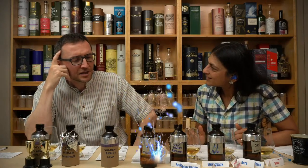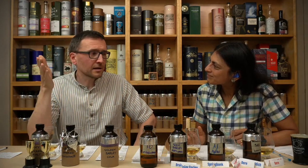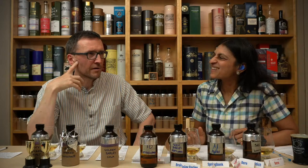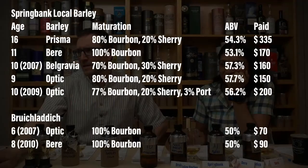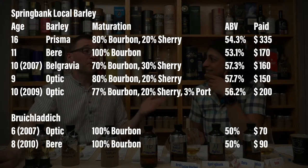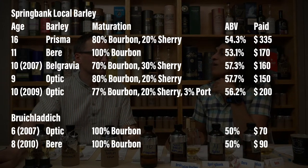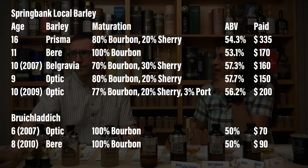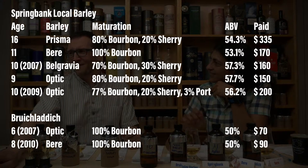Well, I just thought it's deeper and richer. And we have tried the local barley 9 before. And I thought, I don't think that's it. So it was more kind of elimination. It's deeper, richer. It's also the one which is 30% sherry.